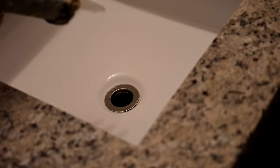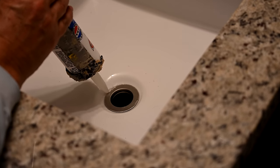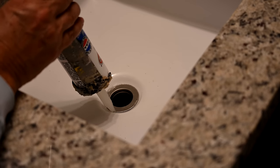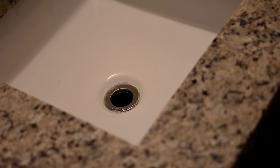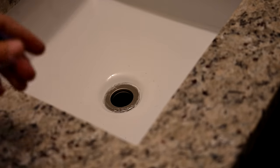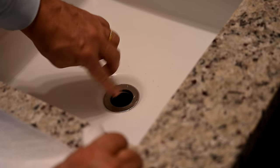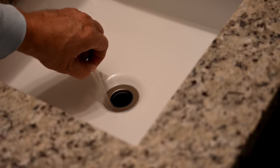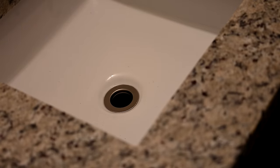Now that everything is tight, I always like to add a little bead of silicone going all the way around, because you're not going to get enough in there perfectly from the start. Just a thin bead — not looking for a whole lot. Make sure you buy 100% pure clear silicone, and make sure the tube says you can test in 30 minutes — so you have to wait 30 minutes before any water testing. You can wet your finger to smooth it. You've got to do it right away though — you only have a couple of minutes before this starts to set up. Then just peel the film right off.